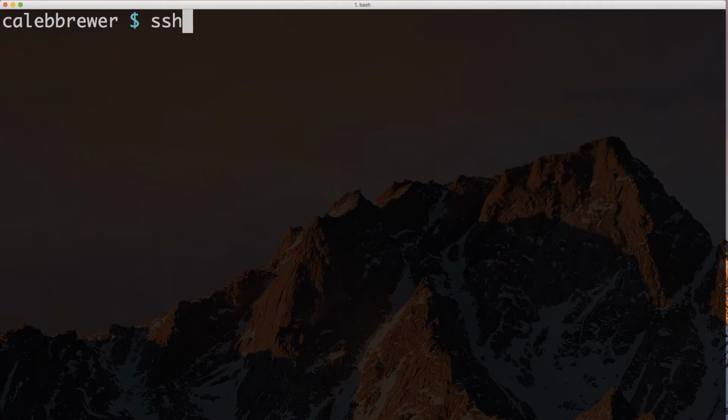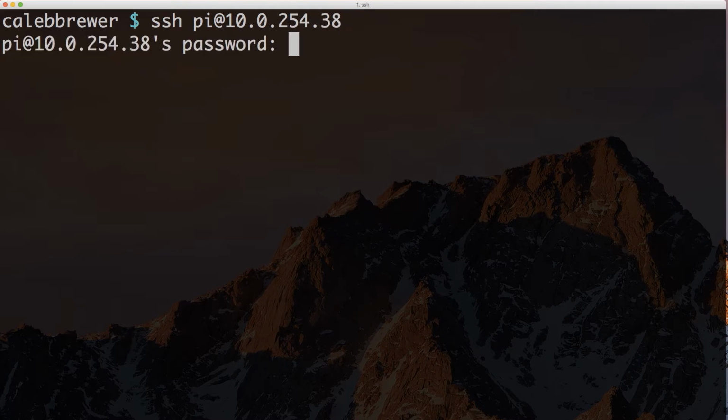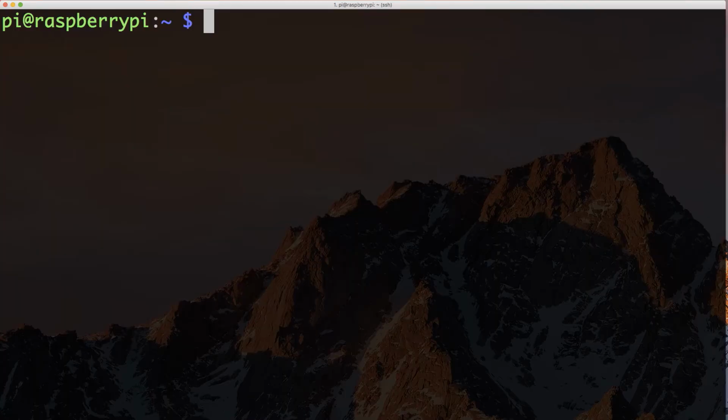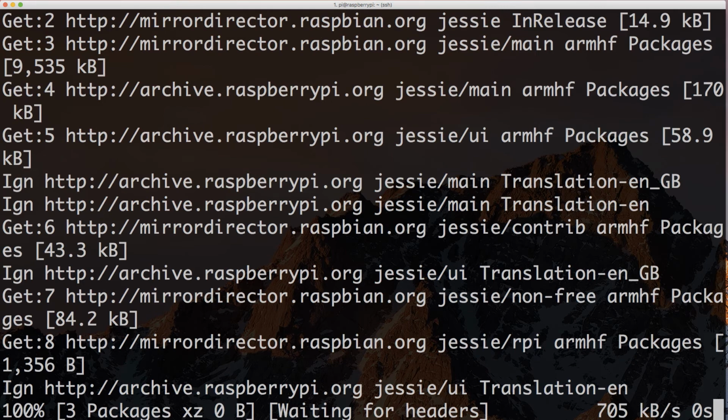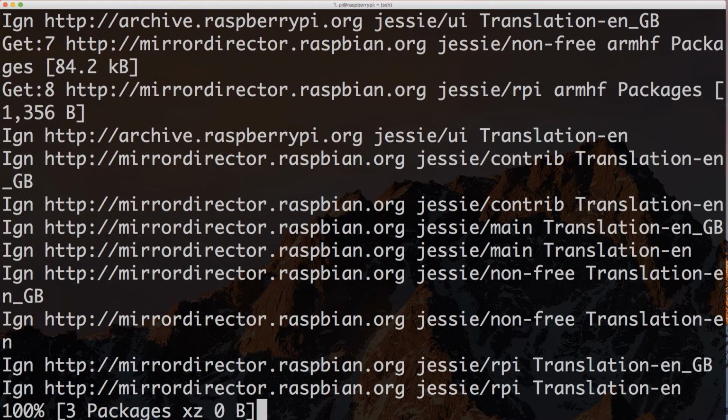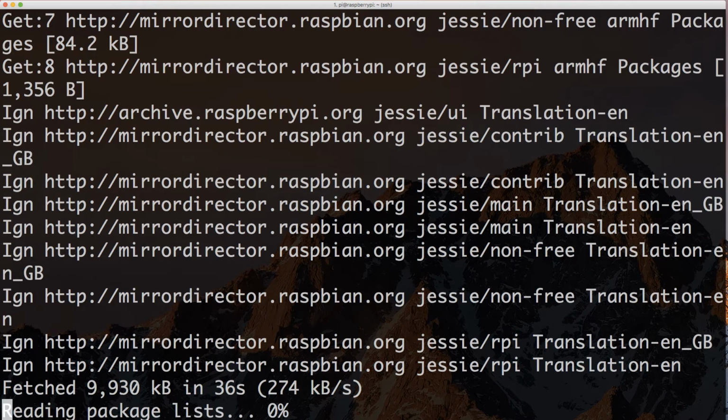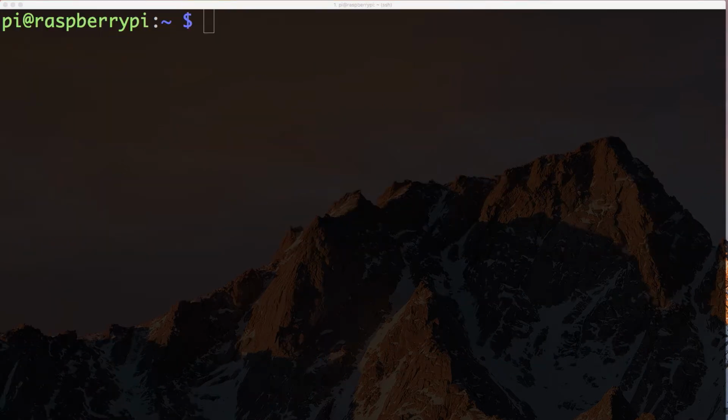First thing you need to do is head over to your command line and SSH into your Pi. Once you're in the Raspberry Pi, you want to go ahead and install Docker using this command right here. This is the common Docker script for installing Docker. We need to make sure that we do this as the first step because Docker Machine will not be able to install the Docker engine. It will just kind of barf at you. I'm not sure why that is, but even if you tell it to use the correct engine from the right place, it still doesn't seem to work.